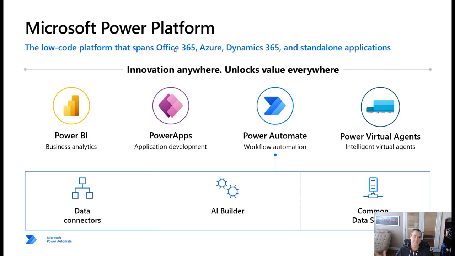Now, the Power Platform isn't complete without the core platform itself. So as part of that, we do have our data connectors, over 400 that exist today, and we have the ability to talk to our first-party services in Office 365 and Dynamics and Azure, but we also have the ability to call third-party connectors as well, and that could be related to third-party systems such as SaaS-based services like ServiceNow or Adobe. We also have the ability to create custom connectors and also connect to on-premises systems as well. Maybe it's SQL Server, maybe it's Oracle. We have the ability to use our on-premises data gateway to bridge that connectivity.